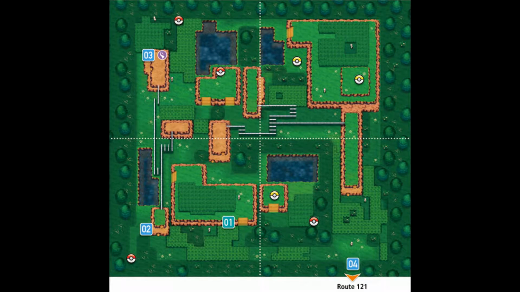Now it's divided into 4 different sections here, and you can see the entrance is going to be in the southeast corner of the Safari Zone, and you can see all the different items that you're going to be able to get here, and there's also 1 Mega Evolution Stone in the Safari Zone, so just keep that in mind.